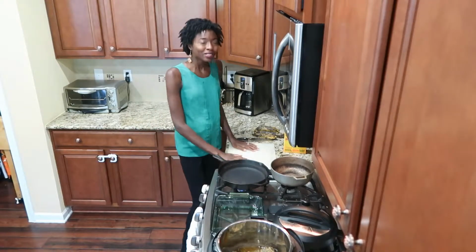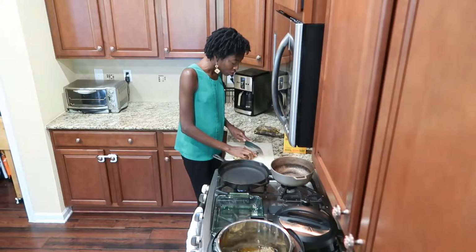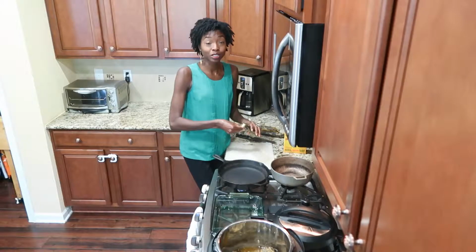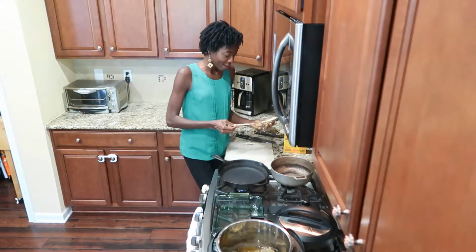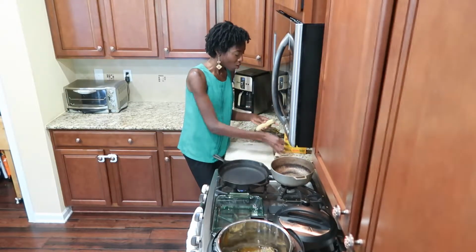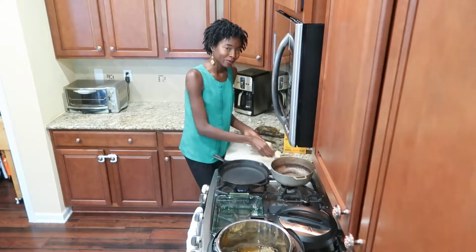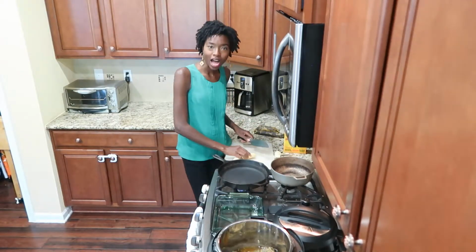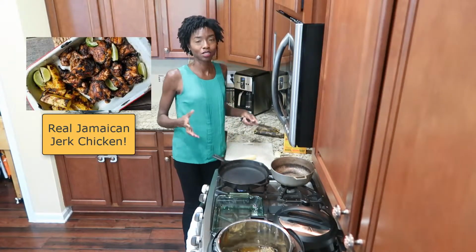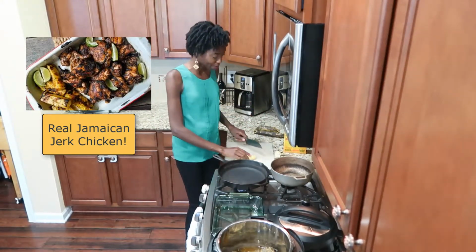All right, so I'm going to start working on my plantains, and in the meantime, I am going to talk about the Eat, Dance, Travel Jamaica trip that I am offering to you, because it is going to be so much fun. Once again, you're not going to have to do any of this prep work with food. It just ties in really nicely with the whole Caribbean vibe, and jerkish chicken, of course. Real authentic jerk chicken is from Jamaica. So what better way to talk about it than by talking and making at the same time.